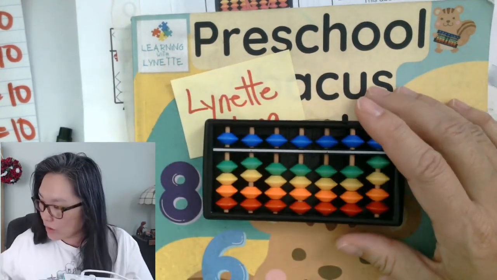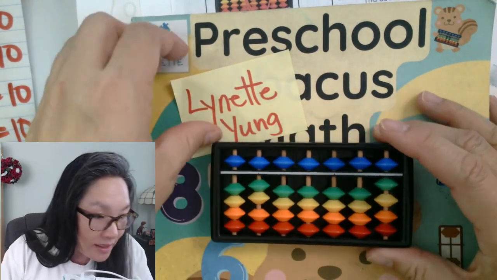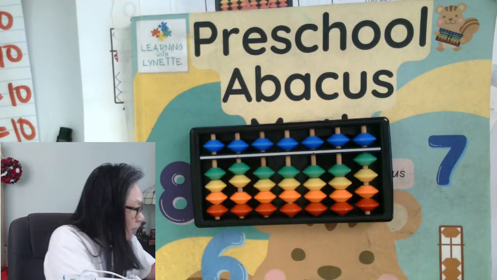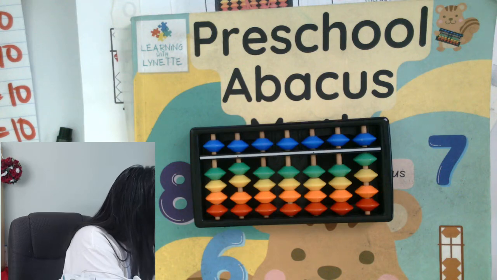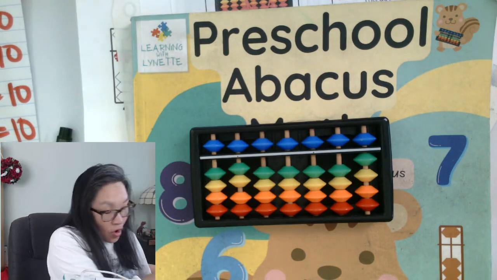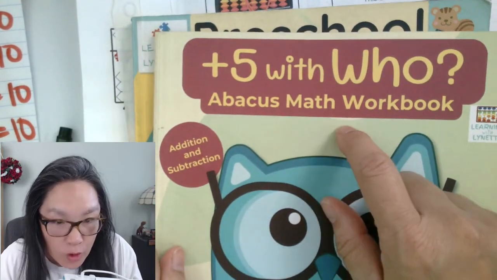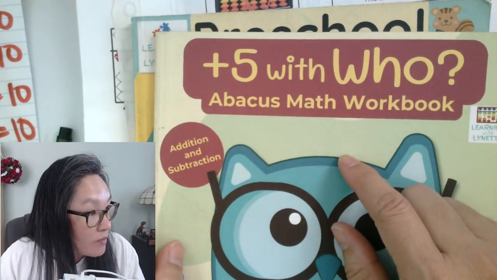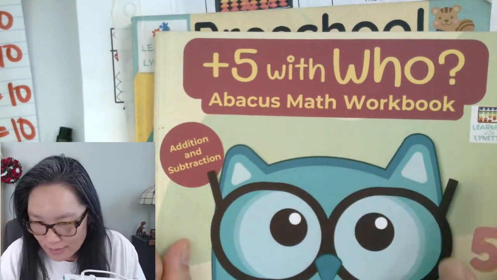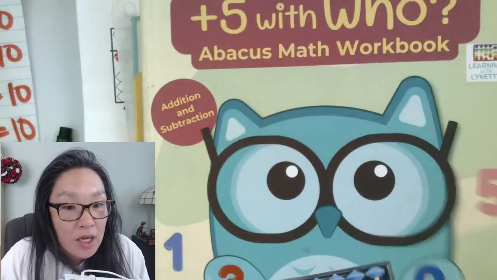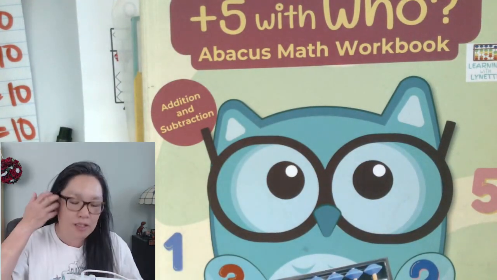Then you know what we're going to do is we're going to learn how to read the abacus. After we learn how to read the abacus, we can start going into doing formulas. I just found out abacus calls it formulas. But in mainstream math, they call it equations. And I'm like, what? That's an equation? So yeah, we're going to call it equation. No, it's called an expression. That's what it is. It's called an expression.